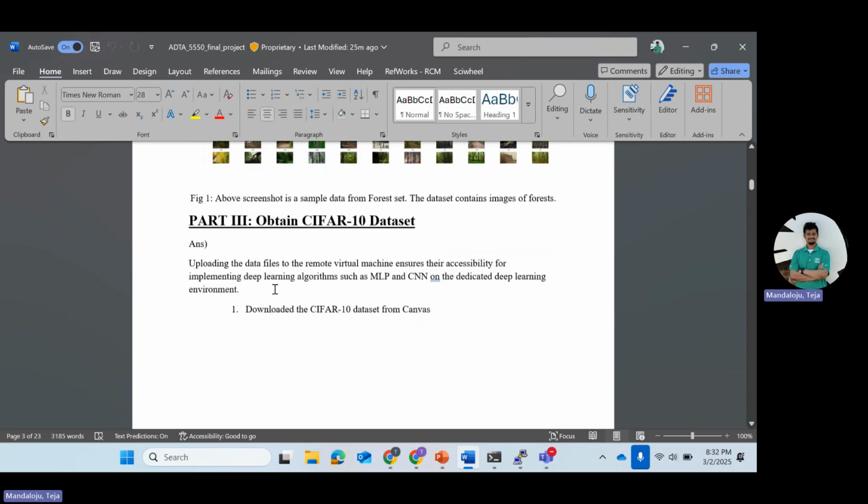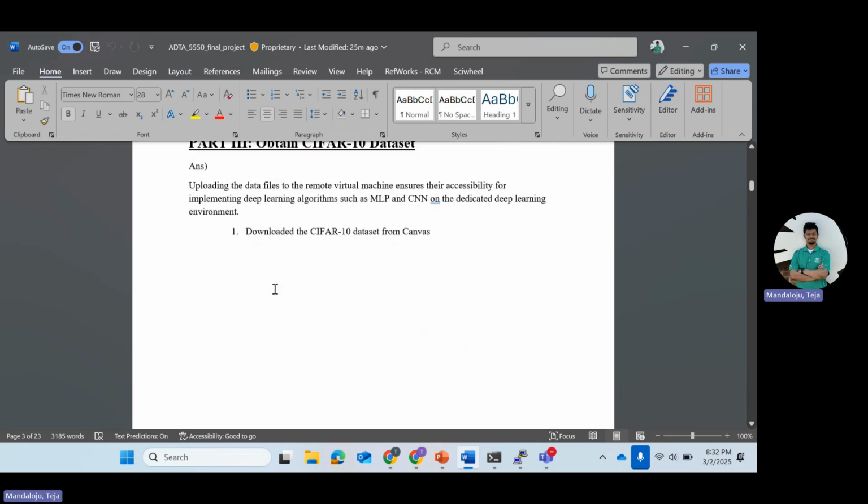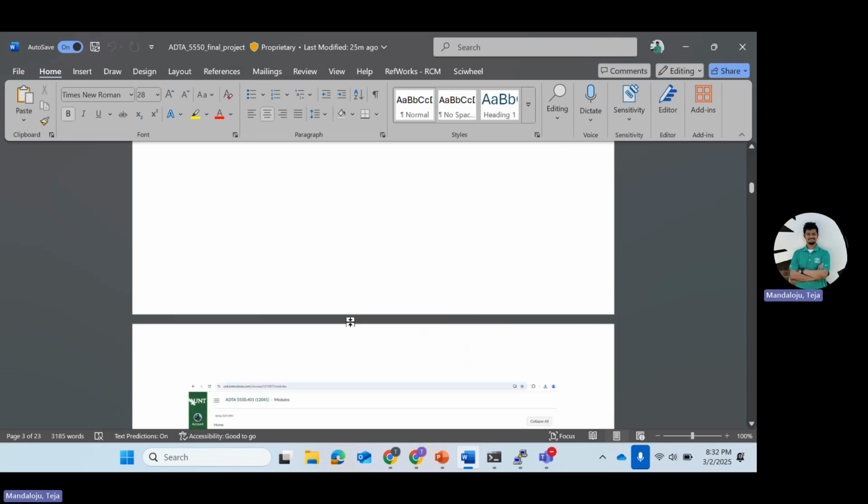This is the image again, and part 3 is how to obtain the CIFAR dataset. The reason I am showing the Word document, which is actually the report, is that it would be too much to include everything in the slides. So for ease, I have also included this Word document in the recording.